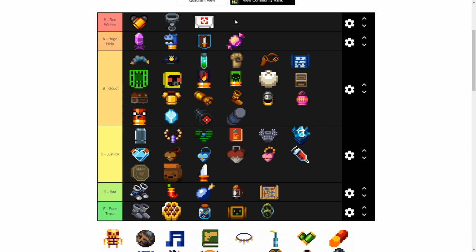There is not many active items that I would rather have than the medkit when I'm playing it safe. I mean, I do tend to play more risky because I know that I don't need the medkit to win sometimes.